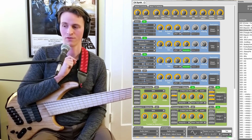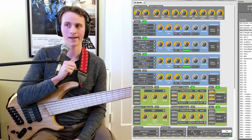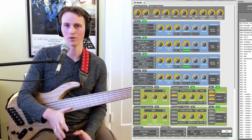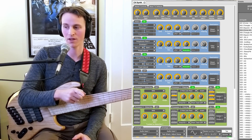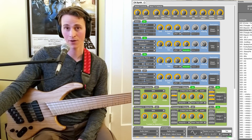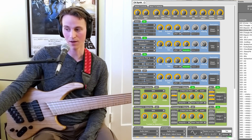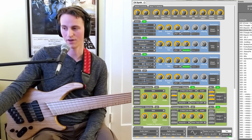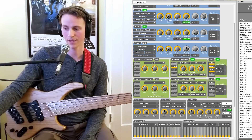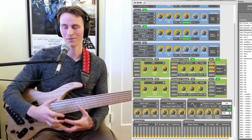Moving on from the monophonic pitch shifters, we are going to talk about the polyphonic pitch shifters. This is an interesting pitch shifter — I would not say this is the kind of thing that you're going to emulate like an EHX HOG or POG or a DigiTech Whammy. They're more, in my opinion, made for textural sounds rather than quick fast-tracking pitch shifters. But they are polyphonic. In this particular patch, I have my mono input — so my dry bass — and then two different polyphonic pitch shifters. One is set to an octave up and one is set to a fifth up, so I have a fifth and an octave up at the same time. The envelope is controlled by envelope one, which is set on a swelling envelope — a nice pad setting for textural work.